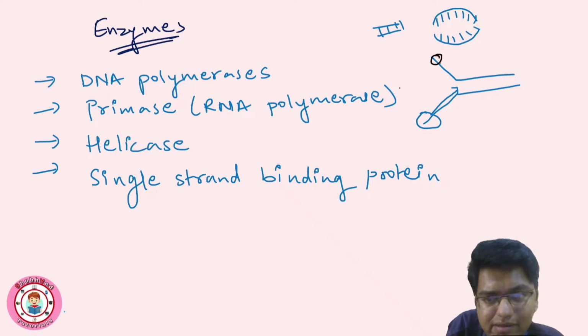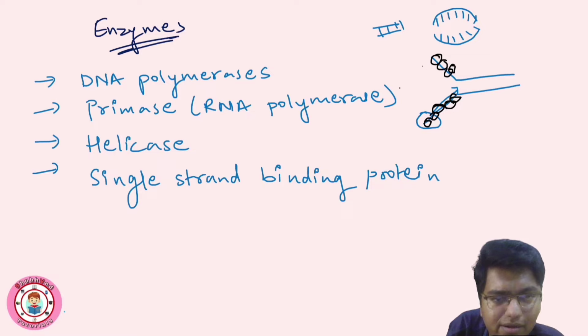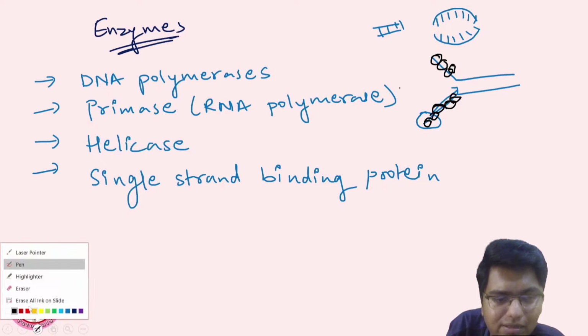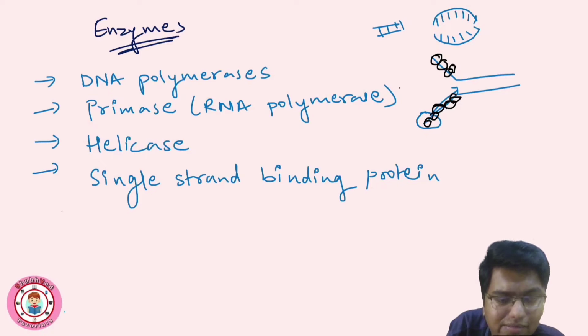If one gets attached, they call other proteins to come in contact here, stabilizing the single strand so that it does not bind to each other, right? And again, double stranded is not formed. So to remain in the single strand state, the binding protein binds to the single strand and prevents rebinding of the unwound strands, right? Then there is another enzyme known as topoisomerase.